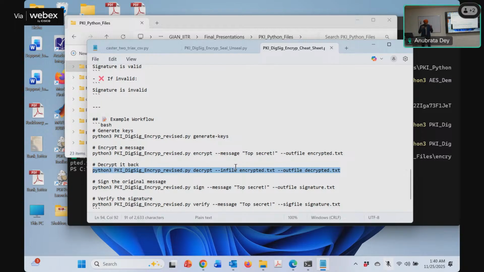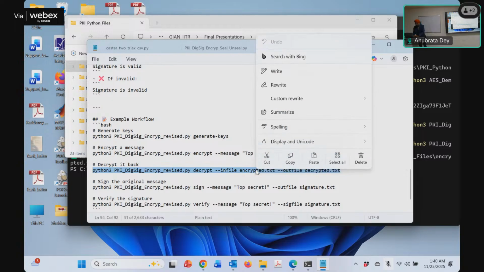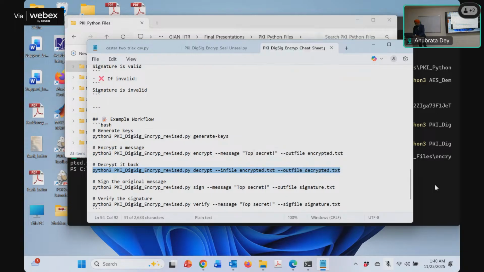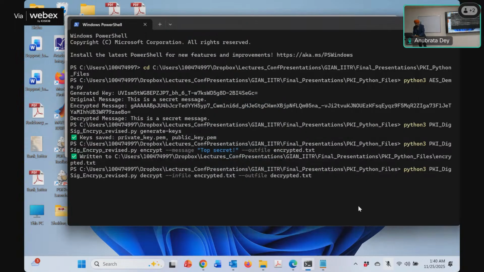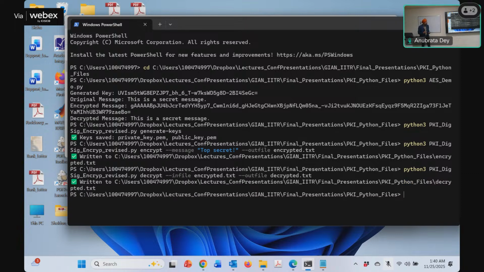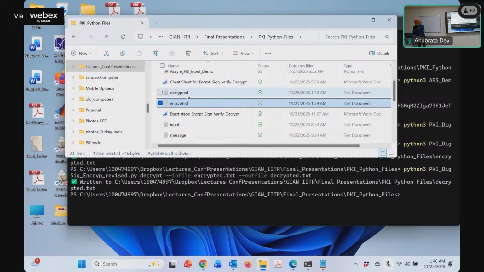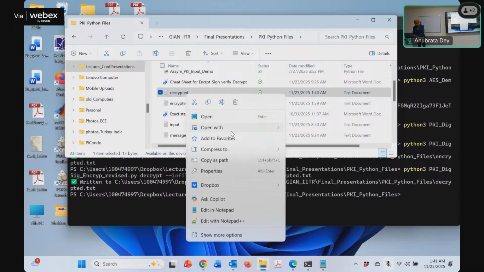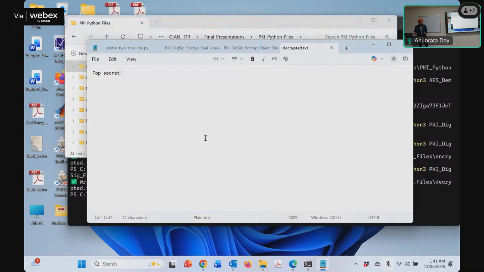Obviously when you encrypt, you're going to use your private key, right? And when somebody decrypts it, they're going to use your public key, right? So this will be done using the public key, which we have already created. So decrypt it. Let me just run this very quickly. And it will go into decrypted.txt, right? So it's written. If we see what is in the decrypted.txt, it should show up as the top secret message, right? There it is. So it's decrypted.